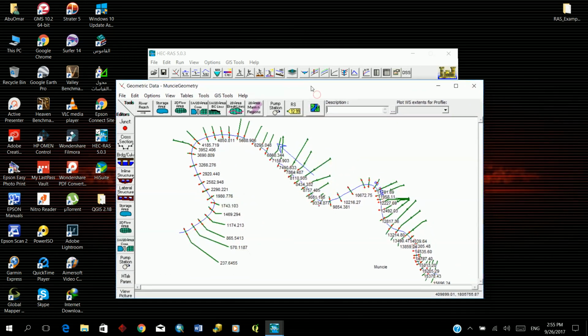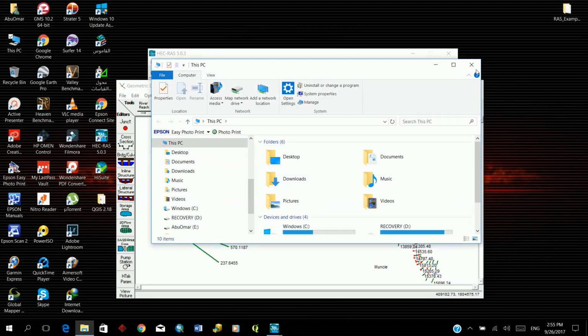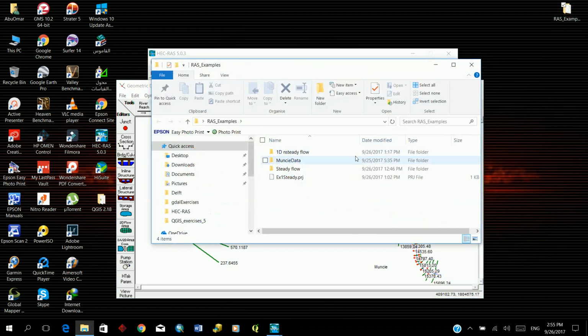Now that we have this geometry, we will create the upstream hydrograph. We will now inspect the Excel file that I also shared with you. So I will ask you to open the Excel file.